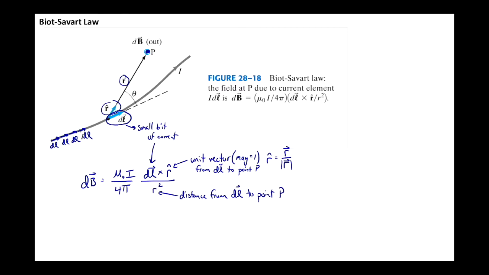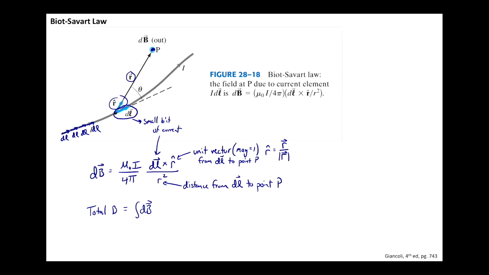Okay? So if we want to find the total magnetic field at point P, we're going to have to integrate dB over all the little pieces of wire that are there. And to help you understand how this works, we're going to do an example, and it is not going to be scary. You may think I'm lying, but it's not going to be. This is going to be a ridiculously simple example.